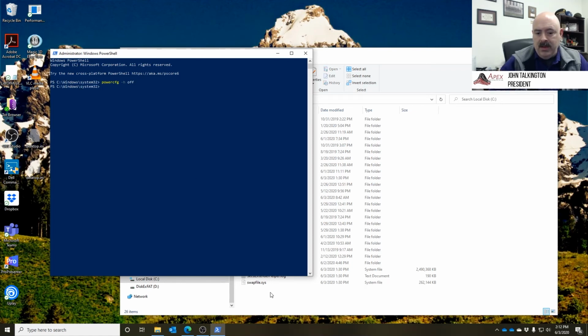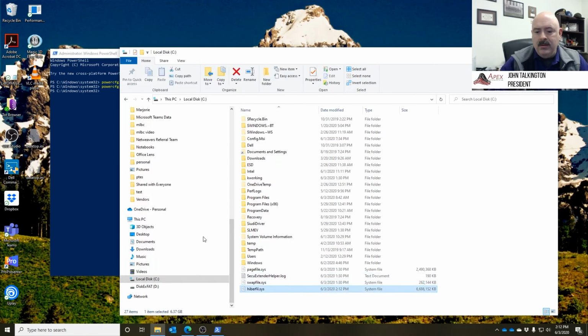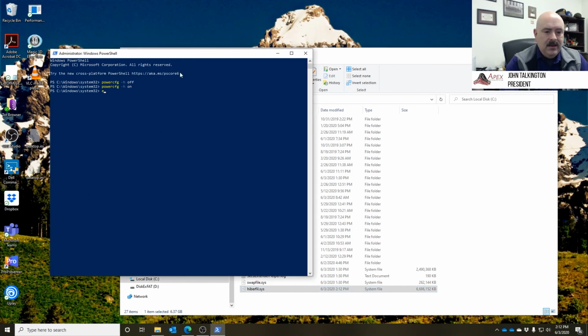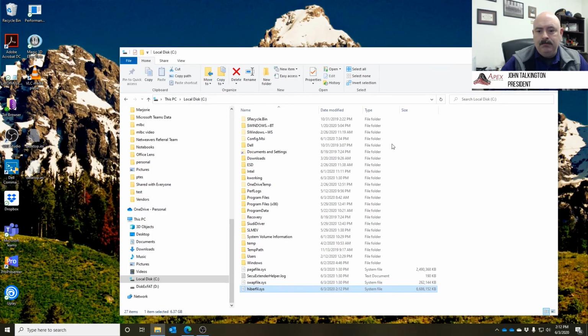And you'll notice that magically that Hiber file went away. It's no longer on our hard drive. It's not chewing up any space. If you wanted to turn it back on again, you would type the same command and tell it on instead of off, and it'll pop that Hiberfil.sys back on there for saving that data. Done, you type exit. So that's Pagefile and Hiberfile and how you manage their sizes.